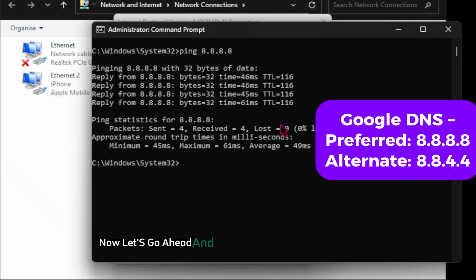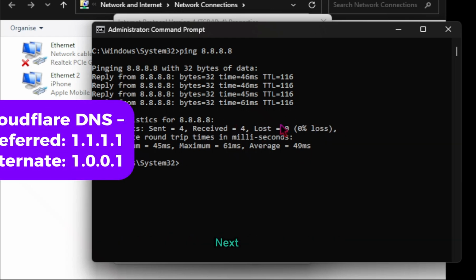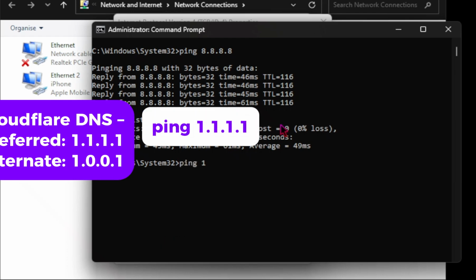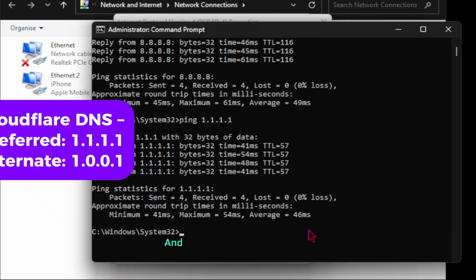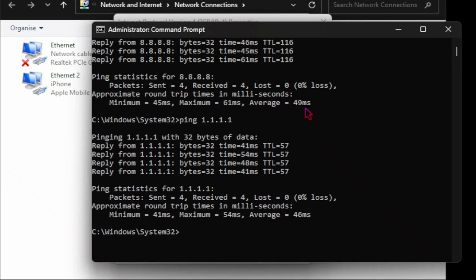Now, let's go ahead and then ping the Cloudflare DNS. Next, type in ping space 1.1.1.1. Then you press enter on your keyboard. And for the Cloudflare DNS, I had an average ping of 46 ms, which is quite lower than the Google DNS. Now, compare the average ping times for both the Cloudflare DNS and then the Google DNS. Use the DNS with the lowest ping.